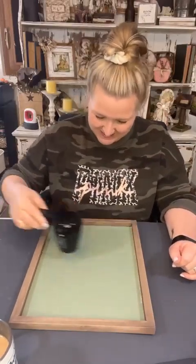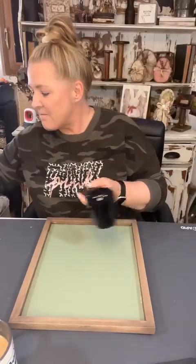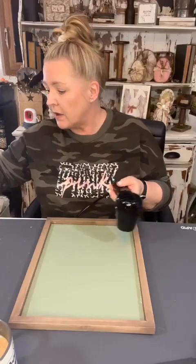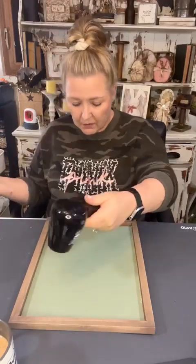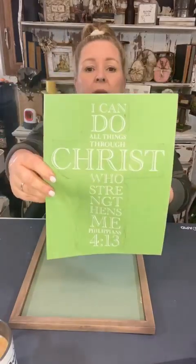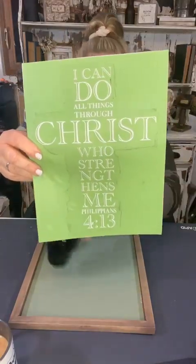Just praying that they work out. I just signed up to be a creator with Magnolia. So I've had this sitting around my house, as you saw in that picture I posted last week. But we're going to go ahead and do this stencil.